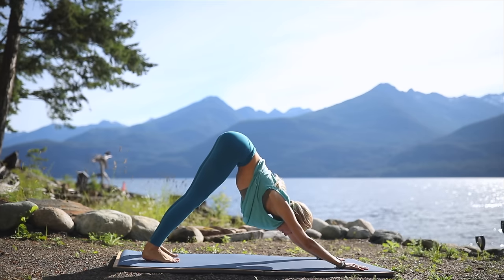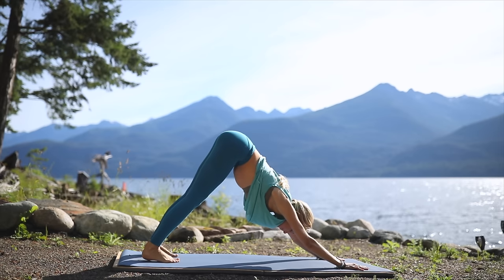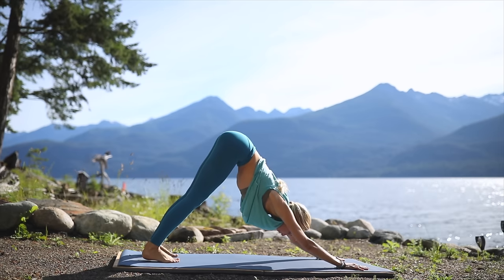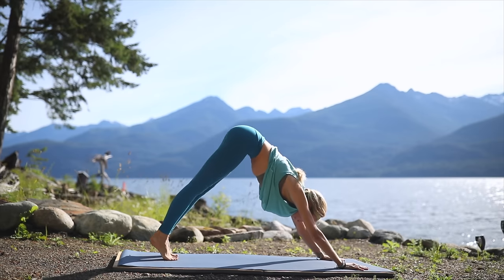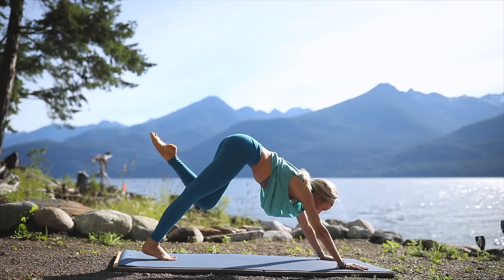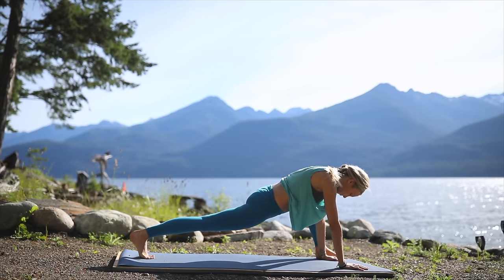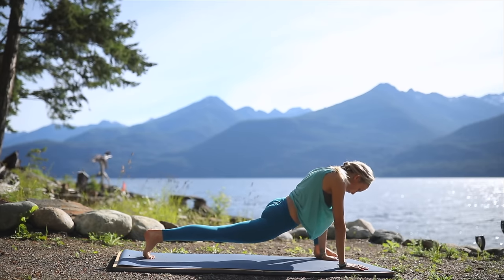Breathe it out. This is your moment to reconnect with your body and your breath. Take a pause, take a deep breath in. Exhale, from here, reach your left leg up to the sky. Bend your knee, and then I want you to step it towards the left side of your mat into your lizard lunge. Both hands are staying grounded on the mat.